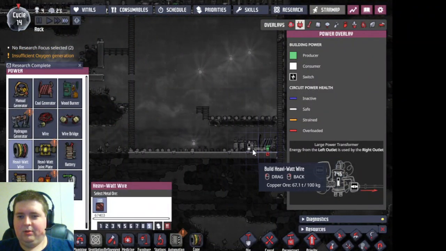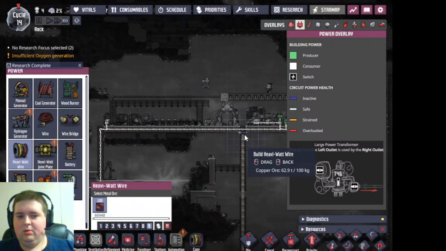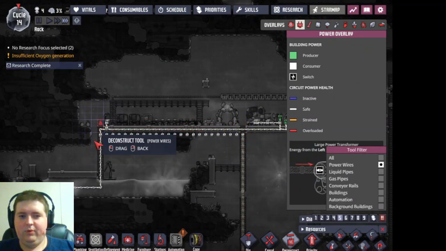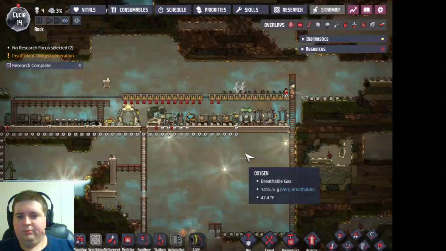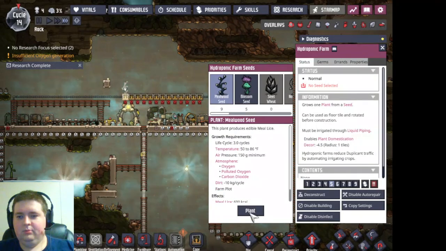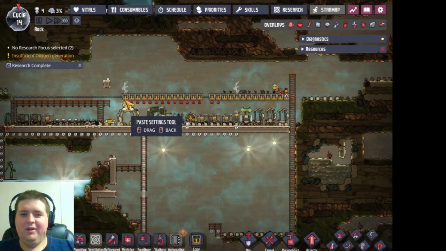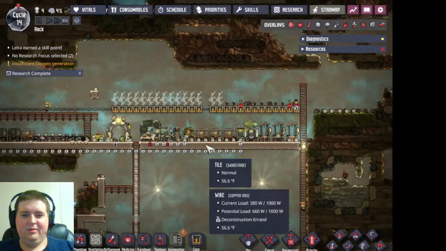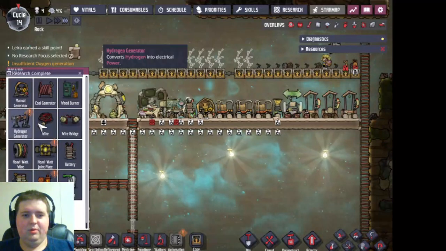Finally. Okay, now we can start getting a little bit more electricity. We'll run this all the way up here. Oof, I forgot this part. Deconstruct. I need to get rid of all this old wire. All that's going to do is cause problems in the long run. Oh, thank God, I thought it broke. Okay, now, listen. Wire.